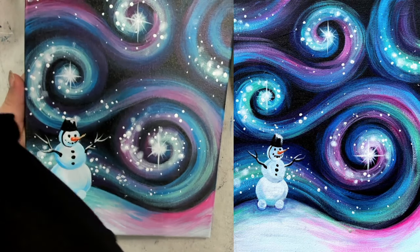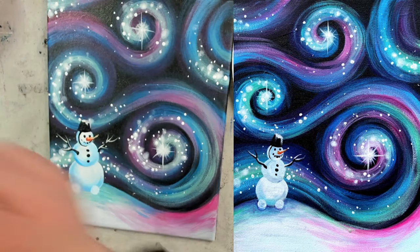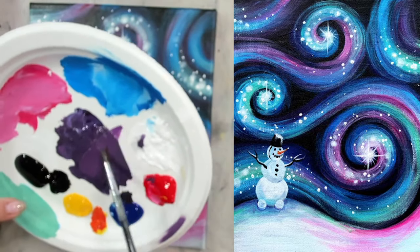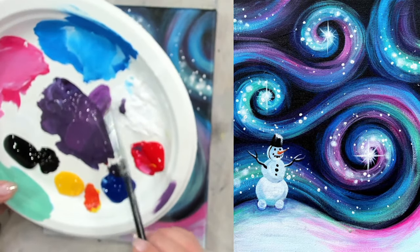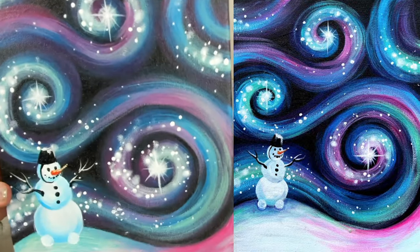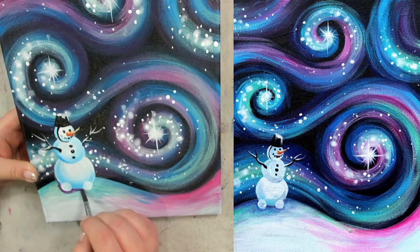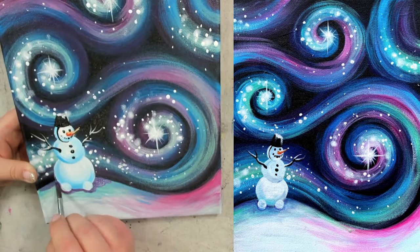And the last thing that we actually have to do is we're gonna finish up with a little bit of purple underneath him. And you can use small or medium brush for this. I'm gonna go with medium right now. So I still have a little bit of purple. Do you remember the one that we used earlier? If you don't have it, you can mix any kind of purple. And then I'm gonna water it down a little bit because I need it more like a watercolory consistency. And what I'm going to do is add it right underneath here and around my snowman, like that.